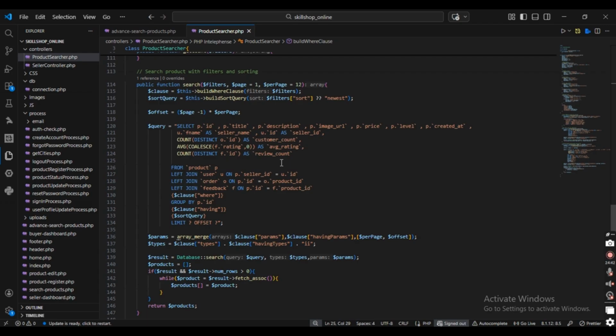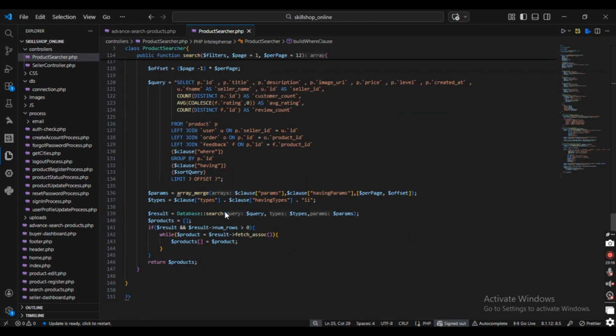It selects all necessary product details, joins related tables to get seller information, customer count, average rating, and review count. Finally, it applies the dynamic where, having, and order by clauses, and uses limit and offset to display only the correct set of products for the current page.